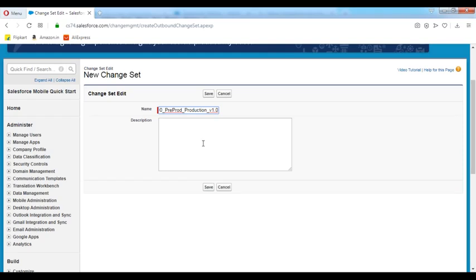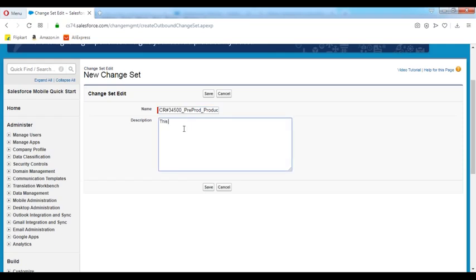So why I'm giving the version number, I will tell you now. Here I'm indicating that I'm creating a change set which has the code components for the requirement CR number 34500, which I'm going to move from pre-production to the production environment, which is version 1.4.